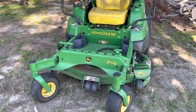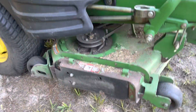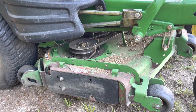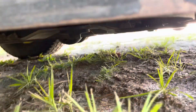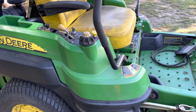I'm gonna put new blades on it also. This one is nice because I put the mulching kit on it. As you know, fall is coming and leaves are gonna start falling, so this is perfect - I'm gonna be mulching. We're gonna put new blades on it since the ones that are on there are pretty worn out. I'm gonna put a new set on and wash it and clean it up real good.